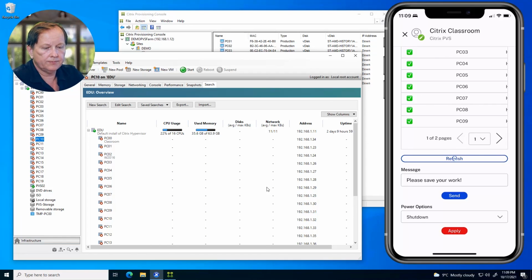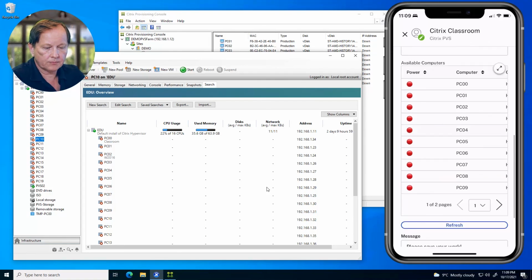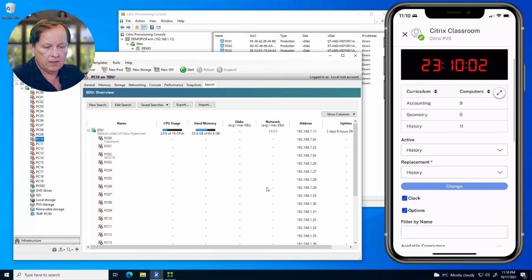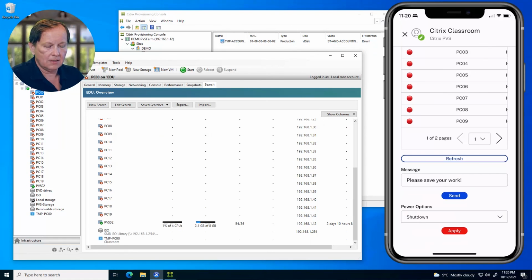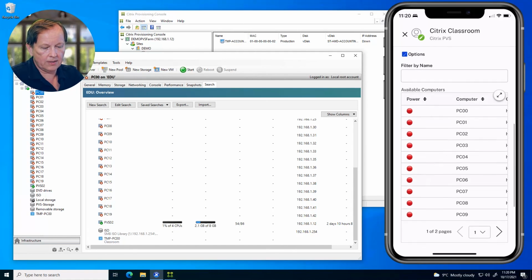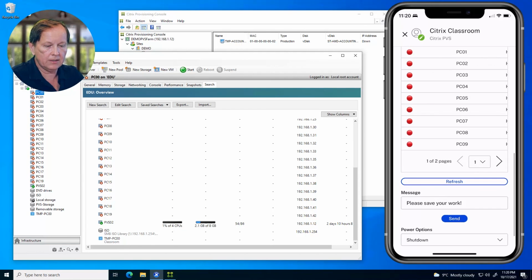Let's do a refresh. Yep, all these machines are down. And we ended up with 11 machines in history and 9 machines in accounting. And yes, all these machines right now are shut down. We have 2 pages, pretty much all these computers are accounted for.